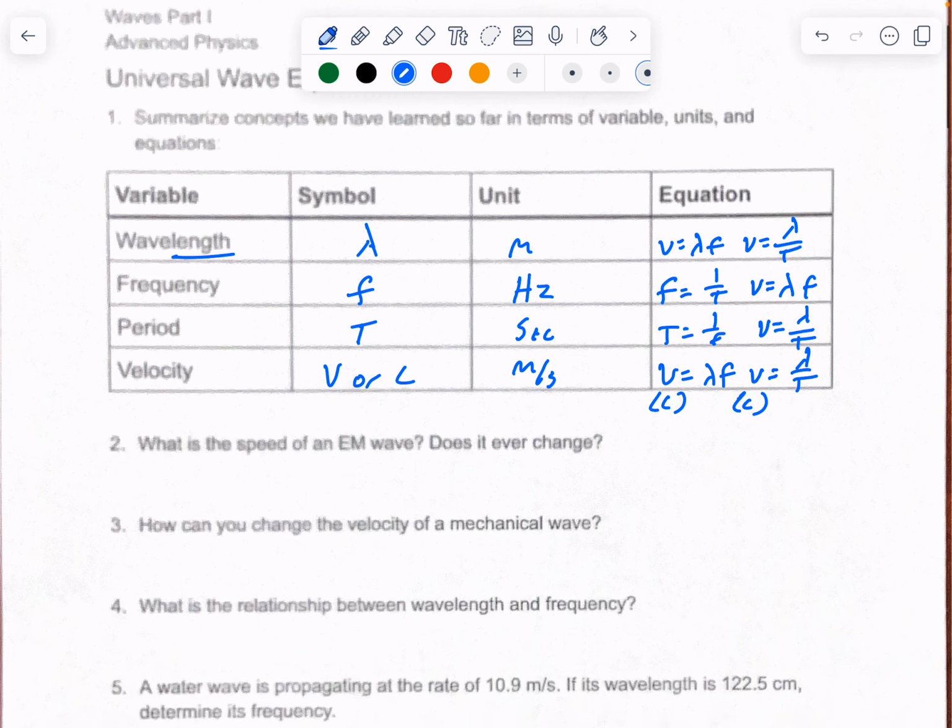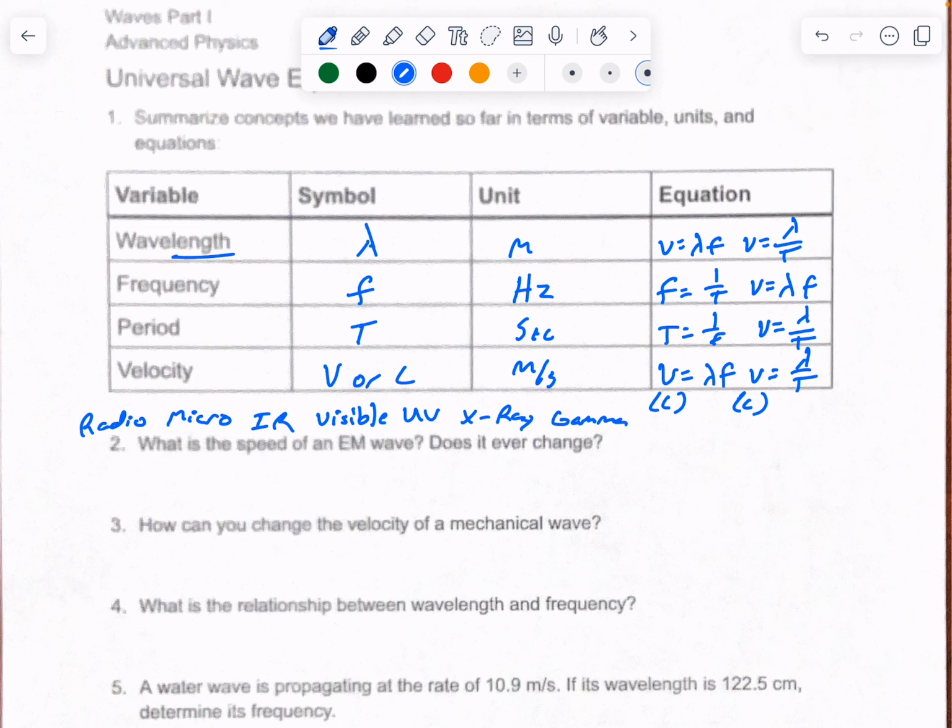Okay, so number 2, what is the speed of an electromagnetic wave? So remember, electromagnetic waves were your red Martians invade Venus using X-ray guns. So you had radio, okay, you had microwaves, you had infrared, you had visible light, which is your colors, Roy G. Biv. Okay, then you had UV light, and then X-ray, and then gamma. Those are all electromagnetic waves, okay?